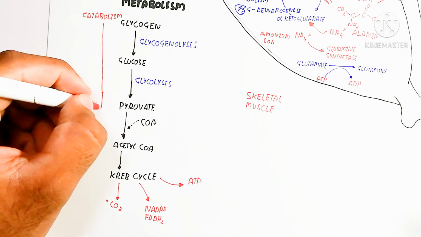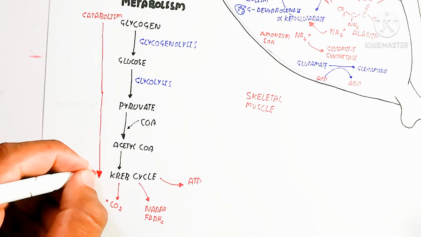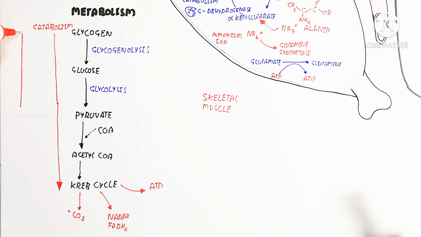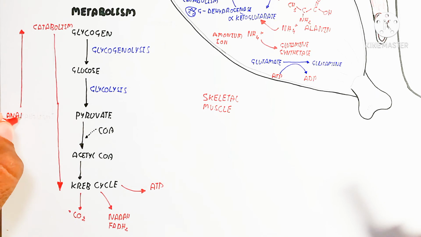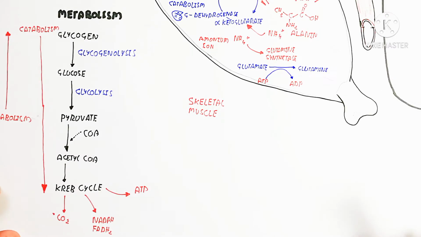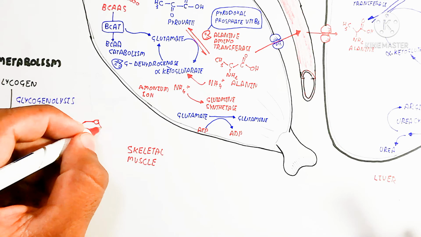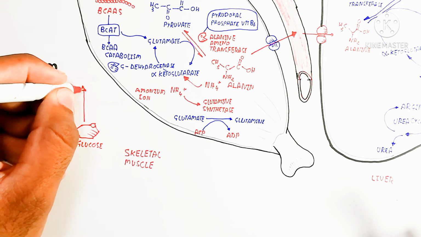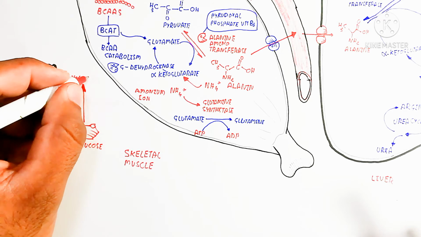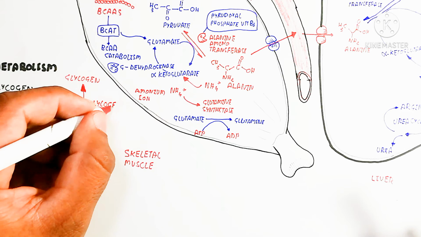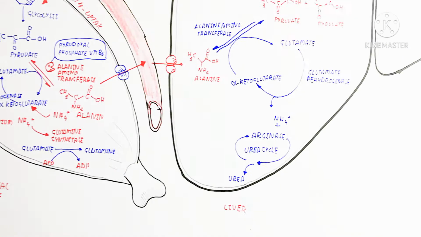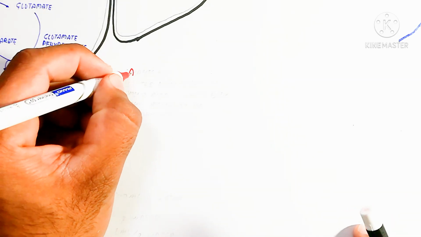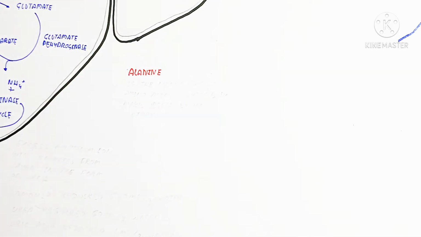Catabolism is the breakdown of larger molecules into smaller molecules. On the other hand, anabolism means smaller molecules are converted into larger molecules, as in glycogenesis. Glucose is converted into glycogen by picking up glucose one by one into a chain-like structure known as glycogen. That is also known as animal starch, and the process is glycogenesis. So all this is done, and now we will discuss the excess.